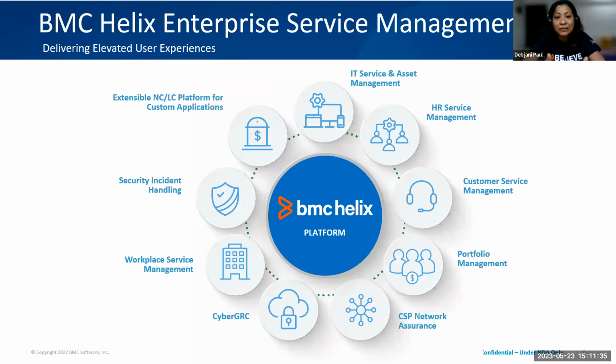By now, I know that these terms or phrases are very common to understand, that we do not only focus or talk about IT service management, which has definitely been the forerunner in this service management industry, but we definitely want to expand the scope, because digitization and digital transformation has been the thing, right, for most of the customers. So we are focusing towards specific departments or lines of business, as we call it, like HR service management, portfolio management, network management, workplace service management, and so on and so forth. All these little circles represent one of the lines of business, which are all encompassed in our enterprise service management. And today in my demo use cases, at least I'll be just focusing on the HR. This part up here, yeah.